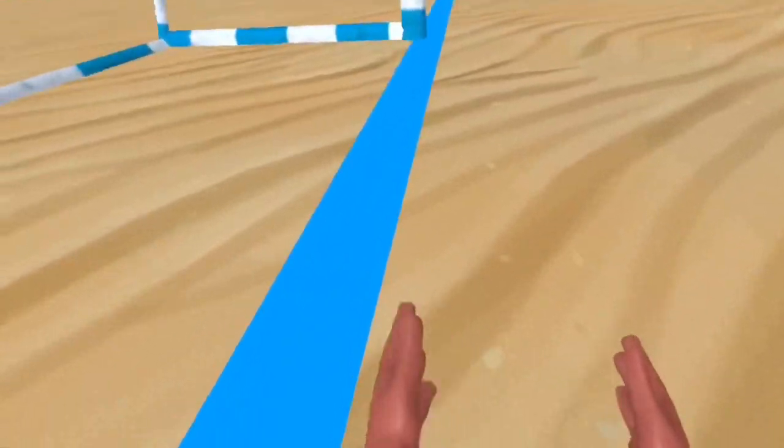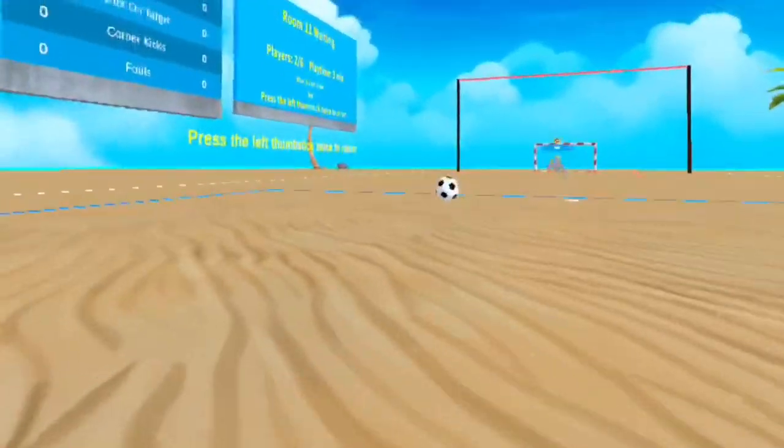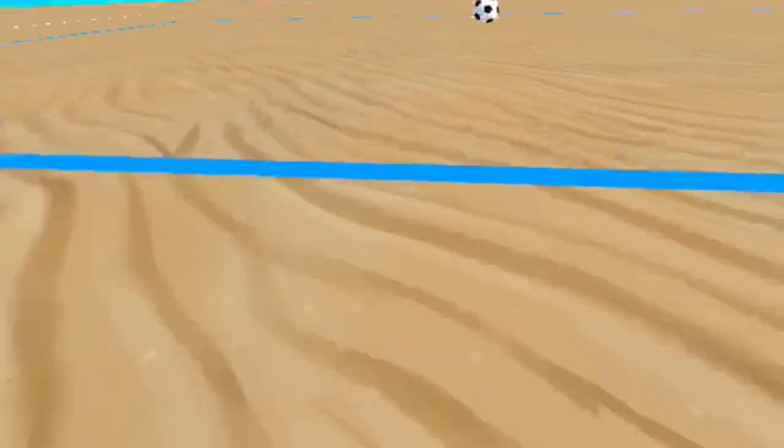Also, another thing to do: make sure you're behind the line. I'm gonna confirm the line. If you're inside the line, you save it — done. And it'll be a goal. You gotta go out. See? That wouldn't go right there. I saved it but it still wouldn't go because I'm inside the line. Make sure you be over here.